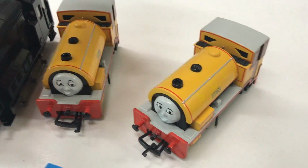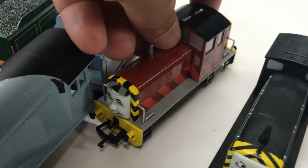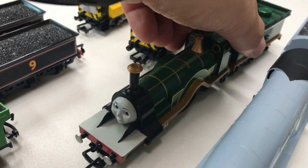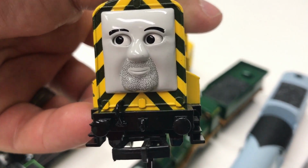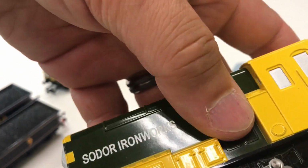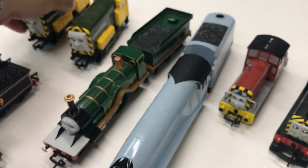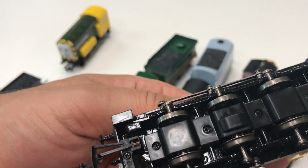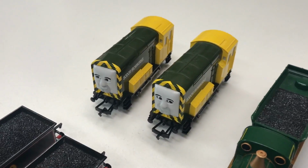now we got Ben, Bill, Diesel, Mavis, Salty, and of course Spencer. Then we got Nice Emily. And we got, I never can tell which one is which, Arry and Bert. I think Bert's got a scratch on his side. I can't remember. One of them had a scratch, I thought. Oh well. They don't tell you on the locomotive which is which, so I don't know which one is which anymore. That's Arry, Bert.